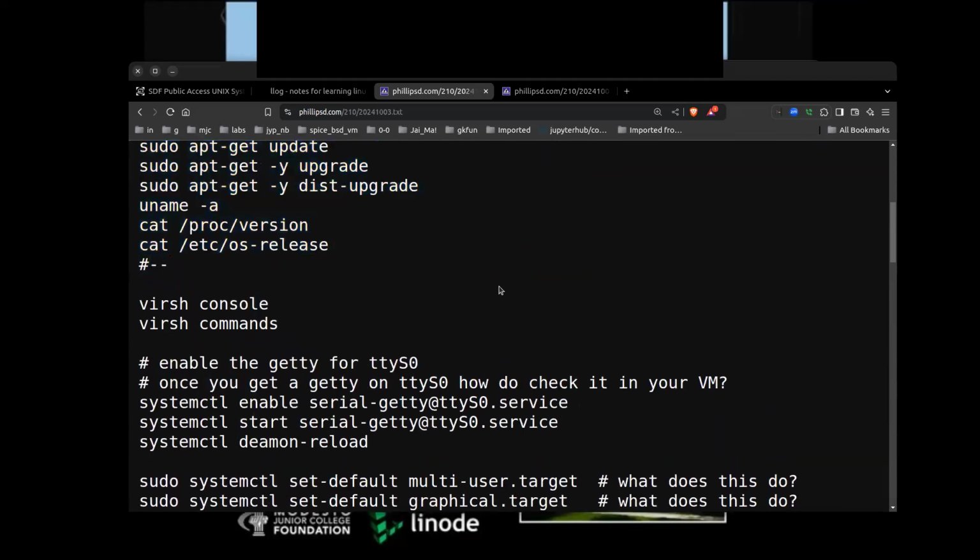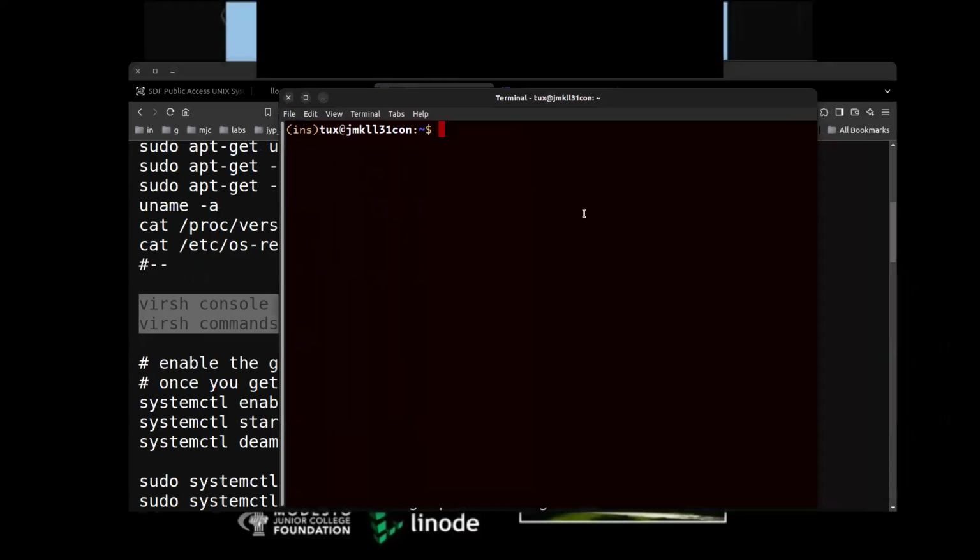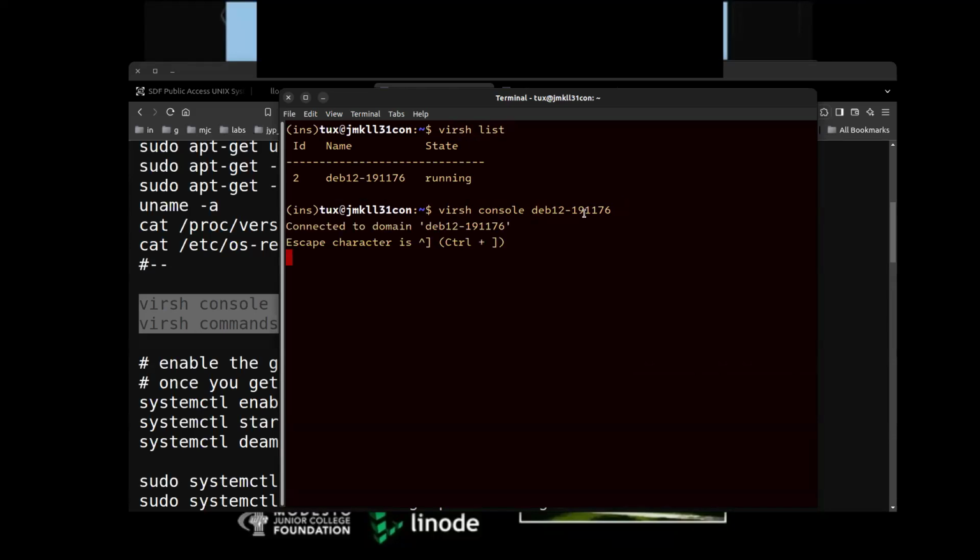As you know, I have not shown you these, but really quick, what that does is that when I log in, I can do virsh list. Those are my virtual machines that are running. I'm on my host, not the virtual machine. I can type in virsh console, the name of it, deb12. Guess what I'm going to get when I hit enter here? I should get, oh dear, I haven't run the TTY.